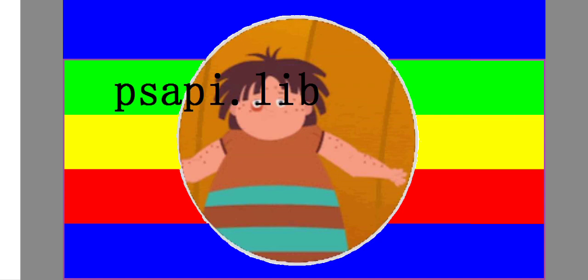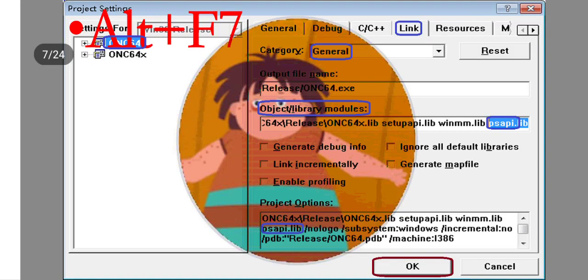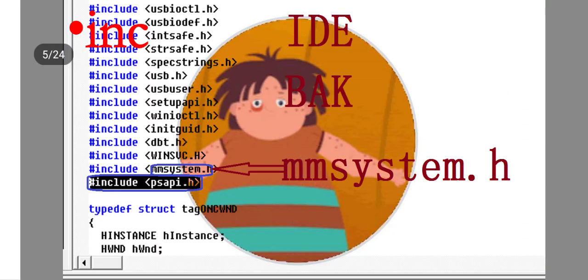We don't edit this file. Please include the very head file.